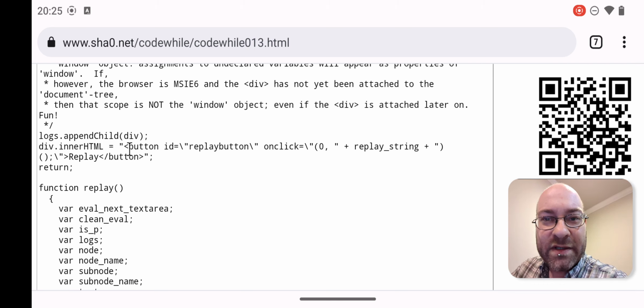And what does that div have inside it? It has a button sub-element with an ID of replay button. That's the same one that was checked for a little earlier. And it has an onClick attribute, which just has a comma operator followed by the function that was built up in the replay_string variable from earlier. And then that expression, that's the comma expression, with the function as the second operand, it'll be invoked.